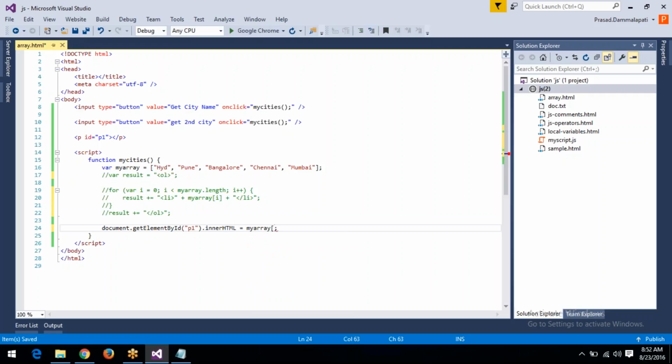So you want to display the second index value. Okay, second index city, so that HYD is the 0 index, Pune is first, and second is Bangalore, so the second index is Bangalore.